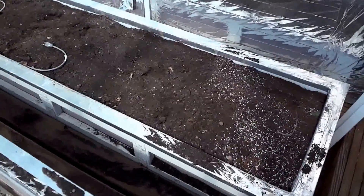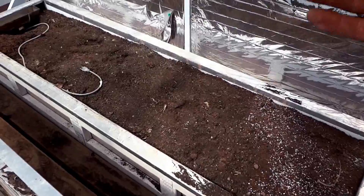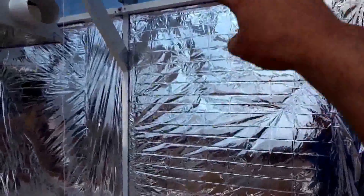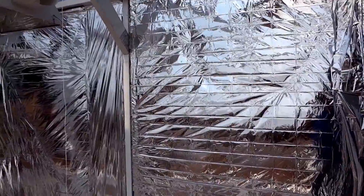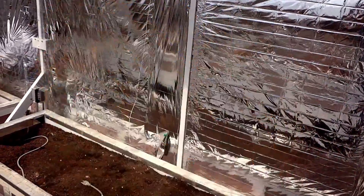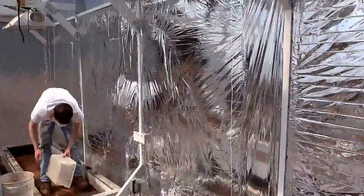These were going to be tomato boxes, because then you could stake them and put screens up along the back side so they go right up the wall. They're attached across the top here, and that way you can turn all the leaves right towards the sun. The back wall is all mylar, so you're going to get reflectivity there.